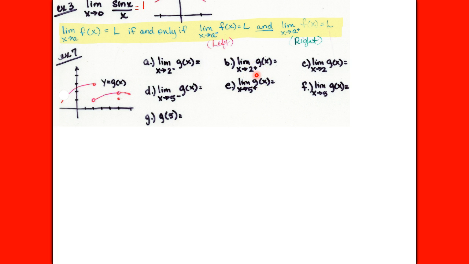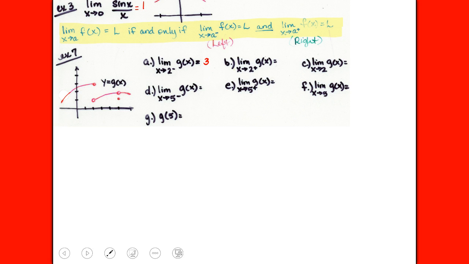Okay? So for example number 7, they give us a graph and they ask us to evaluate some limits by looking at that graph. I don't have equations this time. All right? So I could go through and I could say, let's take the limit as x approaches 2 from the left. So here's 2 right here. If I'm approaching 2 from the left, I'm coming in this way. So I'm going to come in on that graph approaching 2 from the left. What y value does it look like I'm approaching? 3. So that would be my limit from the left.